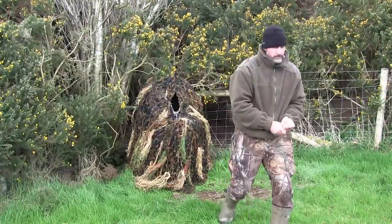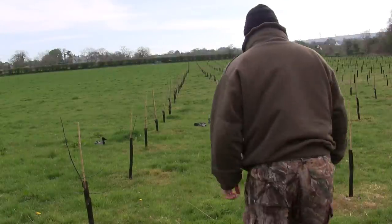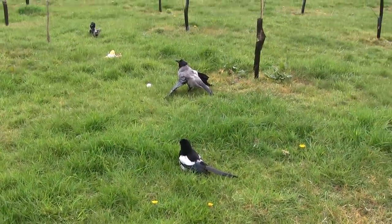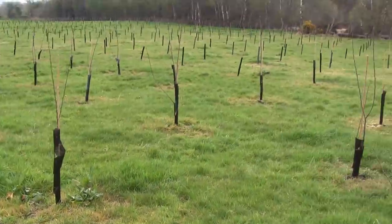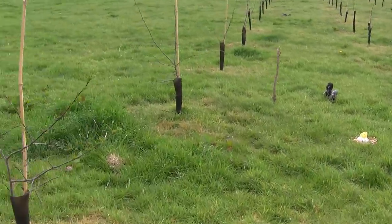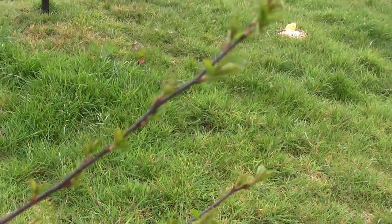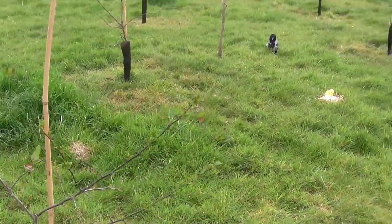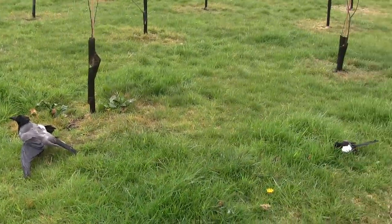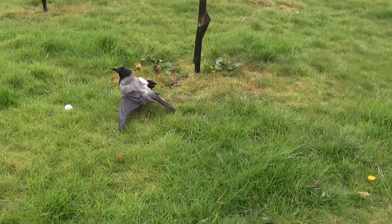I waited a wee while longer as I could hear another crow in the distance, but my patience finally peaked and I decided to call it a morning. Well folks, we'll see how we've done. This field's changed a lot since the last time I was here. There's a lot more trees and bushes. Some of them have even started to bud. The farmer's decided to plant down this bottom end, so there might not be too many times I'll be able to use this place to decoy once the stuff starts to grow up.